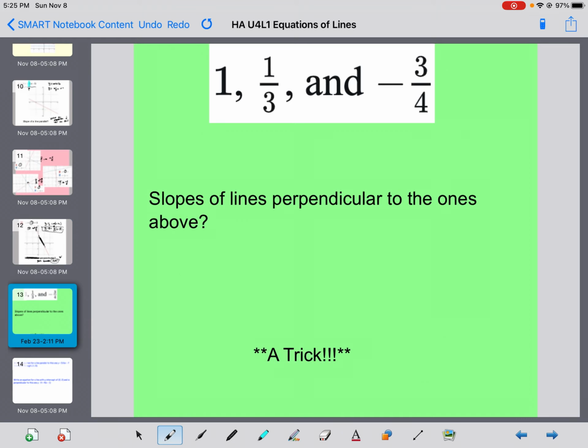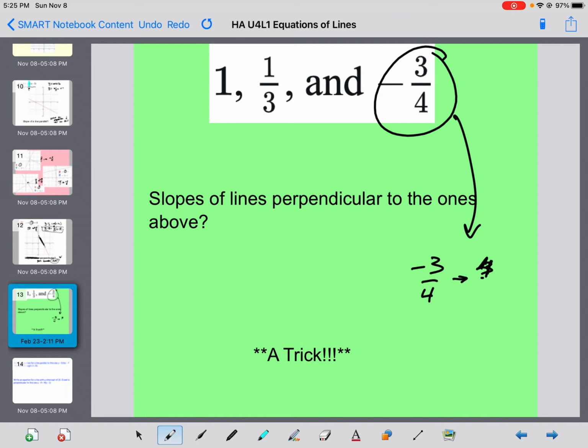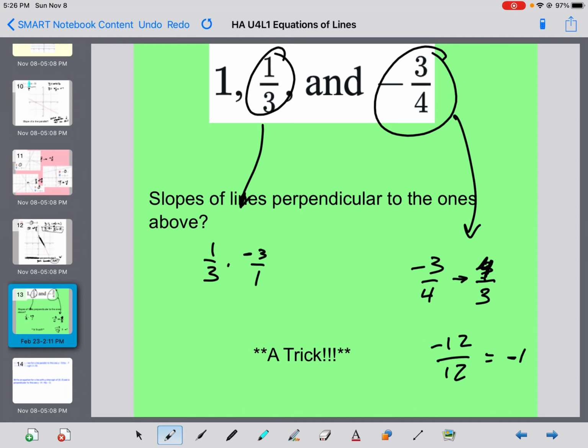One trick that you could use with perpendicular lines is they should multiply to -1. So if you start with 3/4, if you change it to +4/3, if you multiply those, you'd have -12/12, which is a form of -1. This guy here, 1/3, perpendicular slope to 1/3 would be -3/1, right? Flip it, make it opposite, the opposite reciprocal. That would be -3/3 if I multiply it, which is also equal to -1.